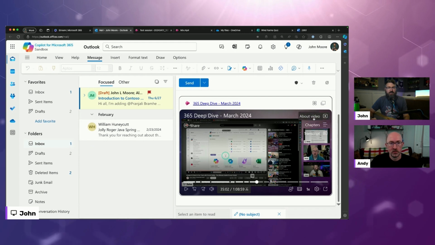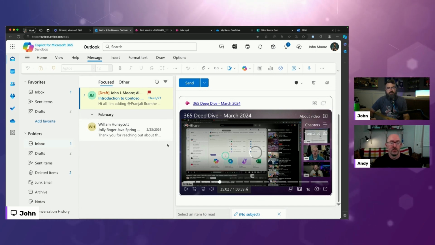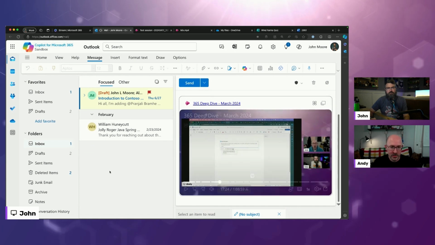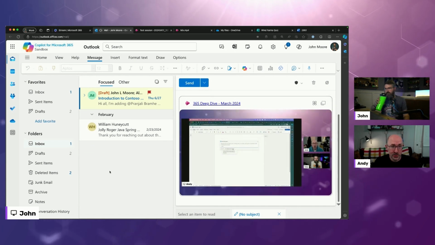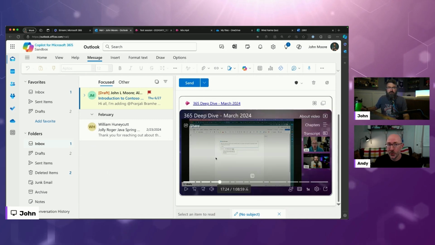The only thing I don't have in here is the Copilot thing, so I can't just ask an open-ended question about it. But other than that, I have got the interactivity, the transcript, the chapters, all the main stuff I would need. And just to point out the super obvious, yes, the video is a little smaller, but in the upper right-hand corner, you can expand and you can make the message bigger or pop it out.